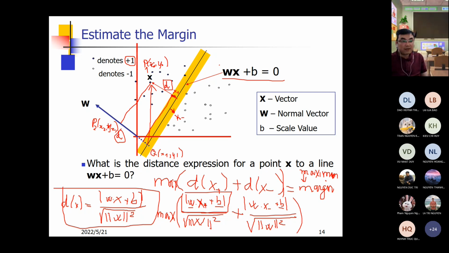So we only care about this one, like the weight, right? So if we want to maximize this formula, actually it would be the same problem where we want to minimize this one, right? Minimize this, something like one.